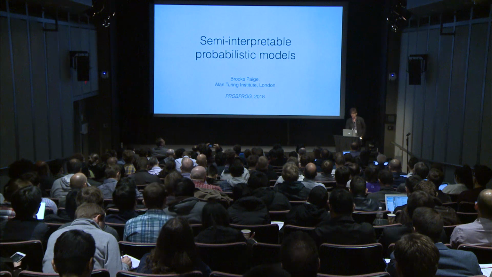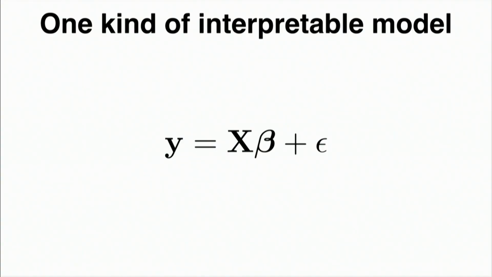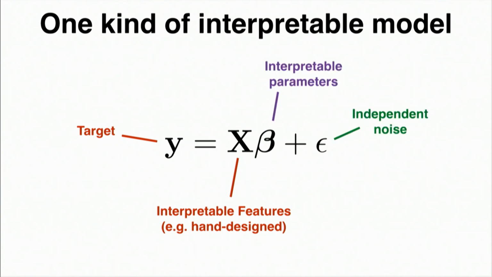Hi. Hopefully this is a great counter or companion talk to Dustin's talk. Here is one kind of interpretable model that we're all familiar with, linear regression. It's great, right? We predict the target variable from some hand-designed or hand-selected features, and the estimated parameters themselves are directly interpretable, as are marginal effects. To what extent does a change in some value of a feature x affect our target y?